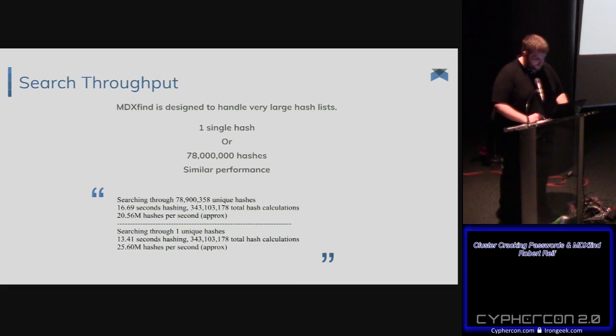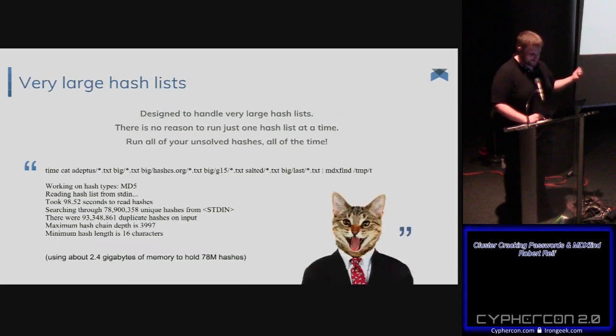So here's where MDXfind really starts to shine and really show its capabilities. You could run one, you could run two, you could run 100 million hashes with MDXfind, and the performance is basically the same. That's awesome. If you guys have ever tried to run a few million hashes, you realize how huge that is. In particular, for this example here, we're running 78 million hashes, and it only took 3 seconds longer than one single hash. That's awesome.